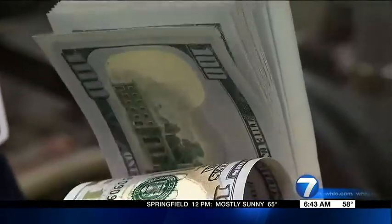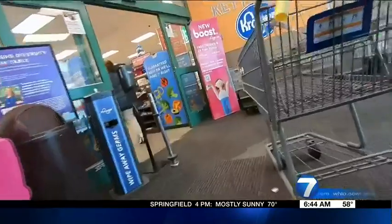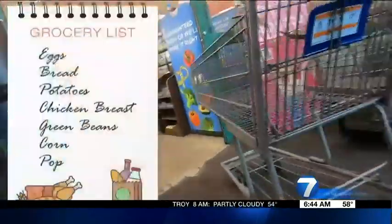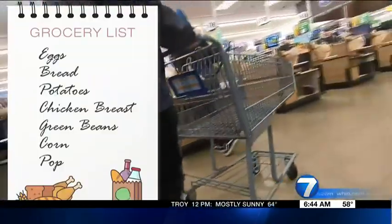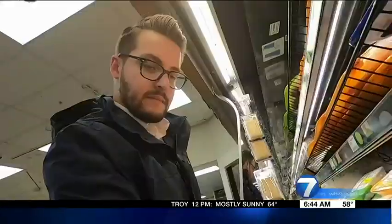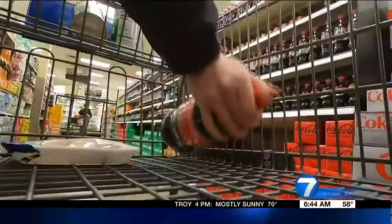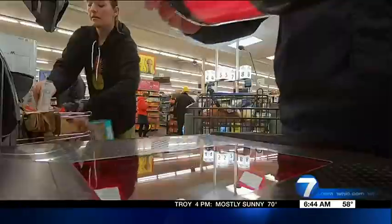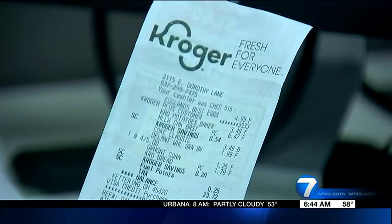But how much more are you paying to avoid the grocery store? We went shopping to find out. Once I made it inside, I had a grocery list of seven items — most to make a dinner and then just some basics. Once I grabbed my canned goods, picked out the pack of chicken breast, and grabbed a two-liter to wash it all down, we headed to the checkout. With it all rung up, our total was $23.72.